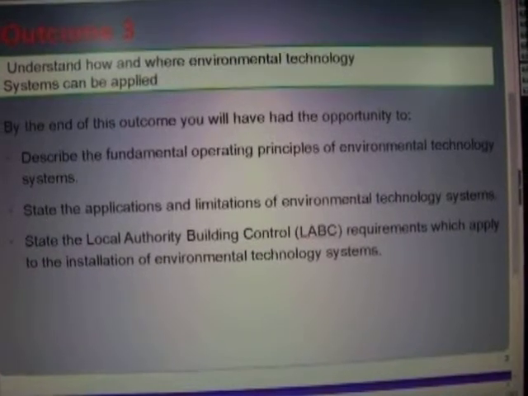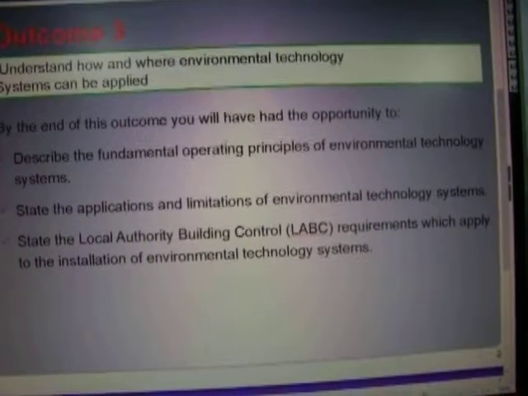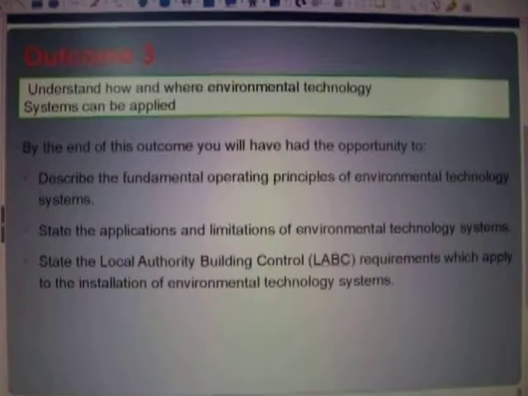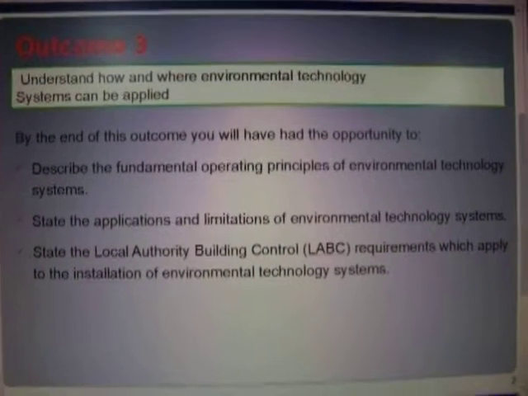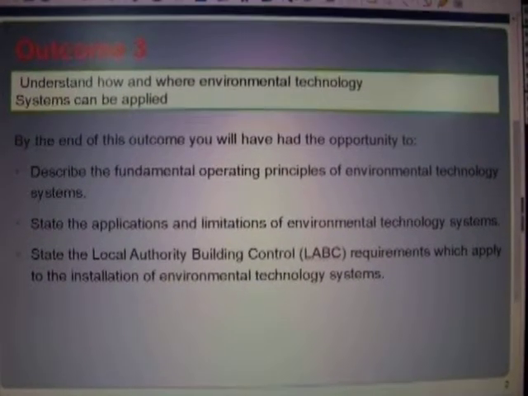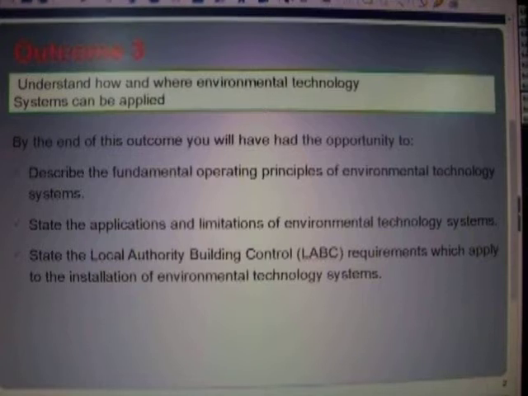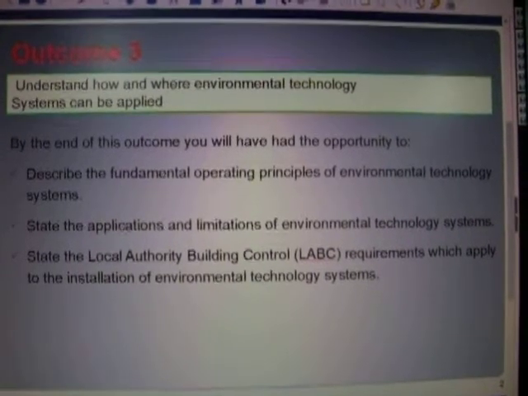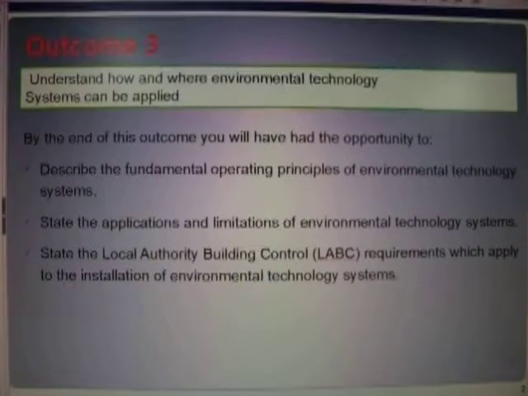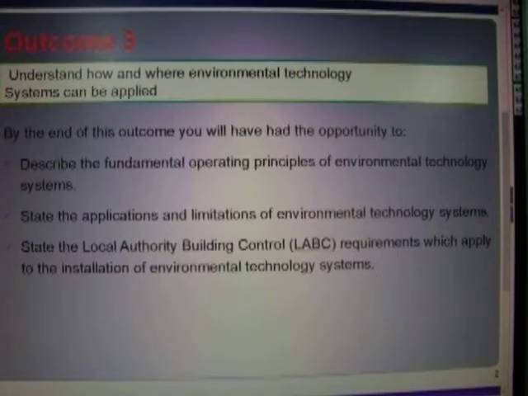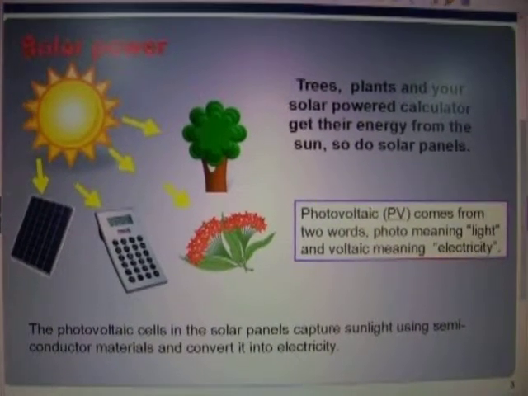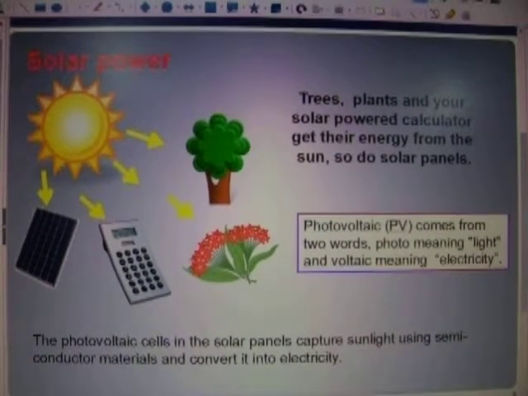Now let's learn how and where environmental technology systems can be applied. And you need to read this information for yourselves so you know how to apply it and where it's been applied. Now do some additional research for yourselves also. Okay, look at the HSE website, see what it says about certain elements in regards to environmental systems. Also the IE regs as well brings that into play and tells you and lays out conditions. Now don't forget also to use your on-site guide.